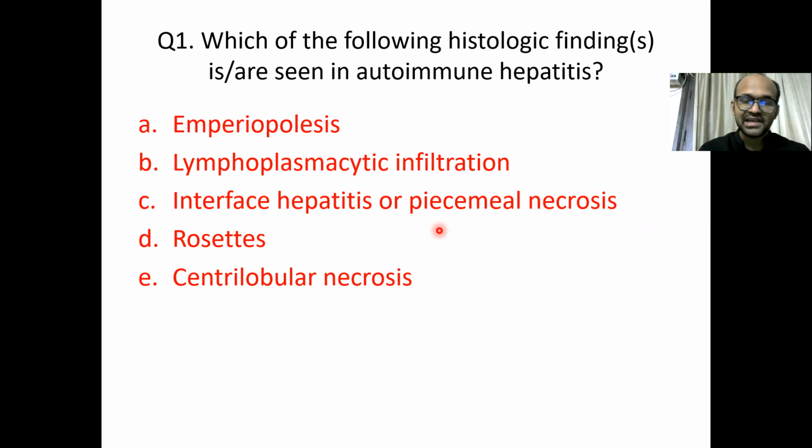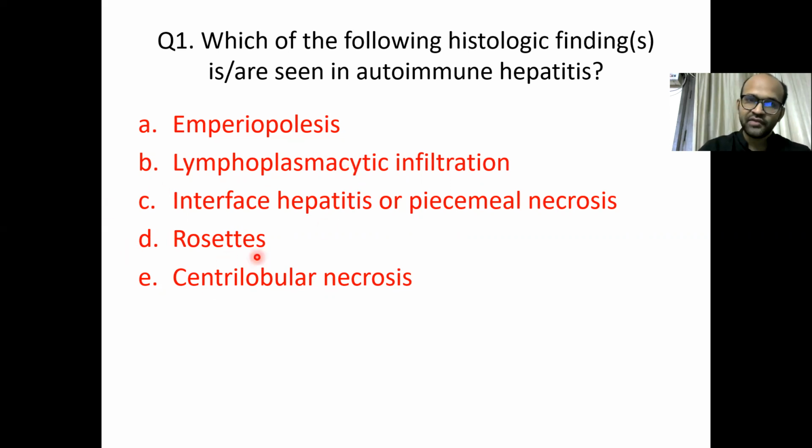While if we talk about SLE hepatitis, the inflammatory infiltration is in the whole of the lobule. In a patient with autoimmune hepatitis, it is only around the portal tract, which is called interface hepatitis, while in lupus hepatitis the infiltration is in the lobule, so it is a lobular kind of hepatitis. Another important difference is that in autoimmune hepatitis we have marked lymphoplasmacytic infiltration, while in lupus hepatitis there is paucity of lymphoid infiltrates. So these are two important distinguishing points.